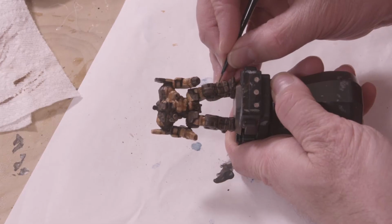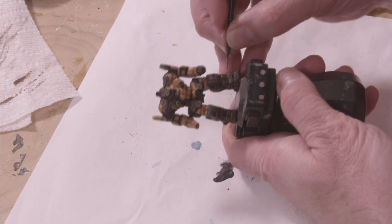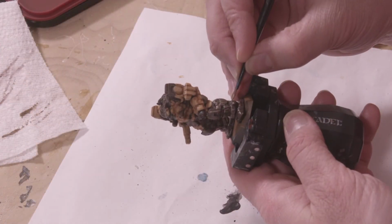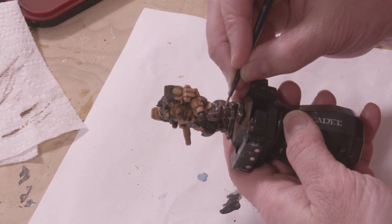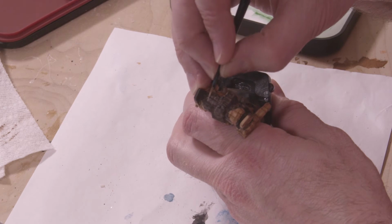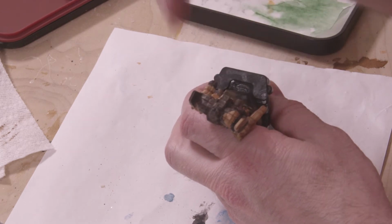One more edge highlighting step. This time I'm going to take a little bit of white, mix it in with the Leather Brown, and use that for the edge highlighting. However, what I'm doing here is imagining that there's a light source sitting off the, I guess it would be the left shoulder of the Battlemech. Gotta think inverted there. Only the edges of the armor panels which face this left shoulder of the Battlemech are going to get this brighter edge highlighting.